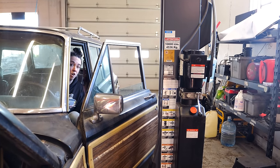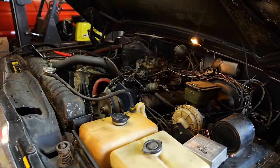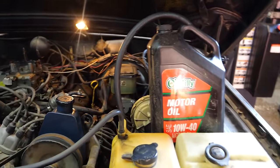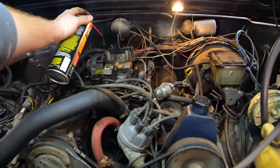I'd ask you what kind of oil pressure you have, but I know the answer is 80. All of it. Yeah, the gauge doesn't work right. I wonder if you can put an LS in a Wagoneer. It's not what it looks like. That's actually our fuel jug, not a jug of oil. It was at one point, though.